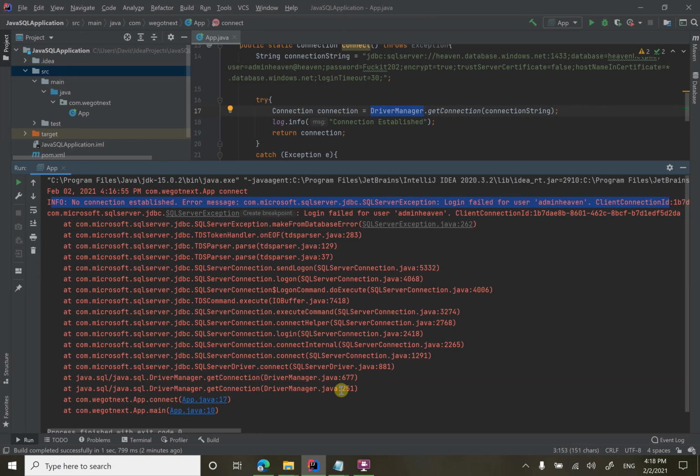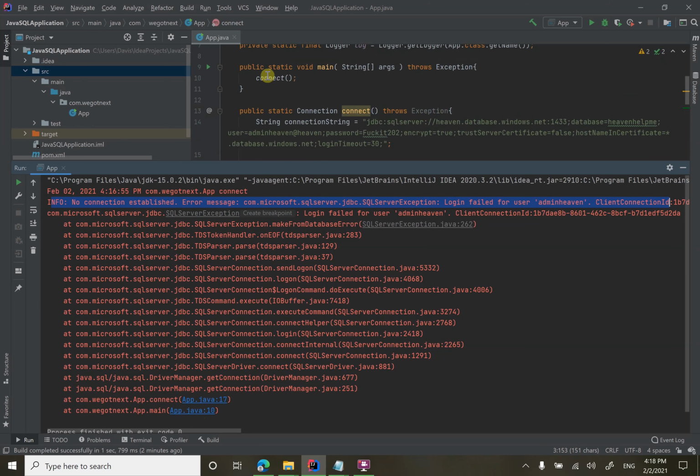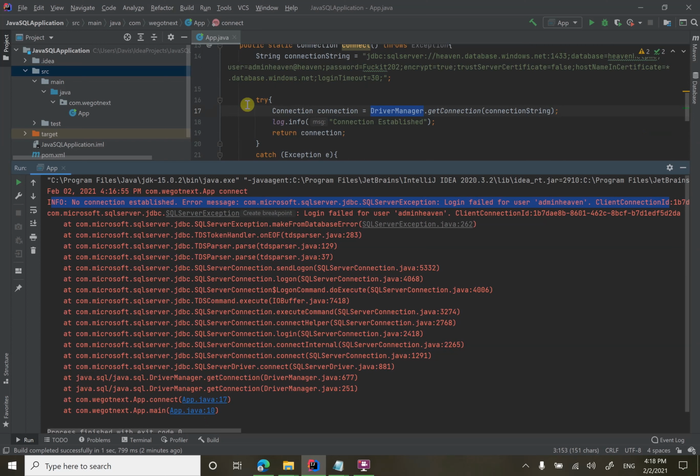So I didn't need to do the stack trace, but this is why the stack trace is important, because it basically tells you, you can walk back through your code to see, okay, it started here, it went to here, it went to this line, and then it went to this class, and then from that class it went to this class, and you can just trace your error all the way back to see what happened.